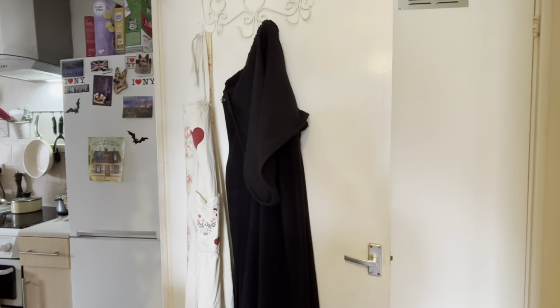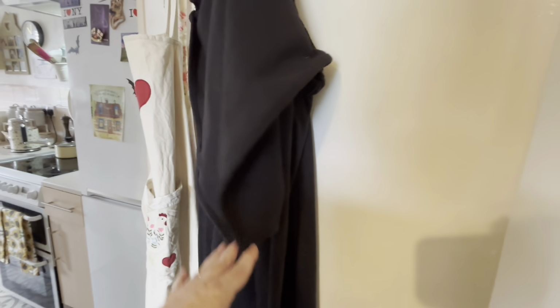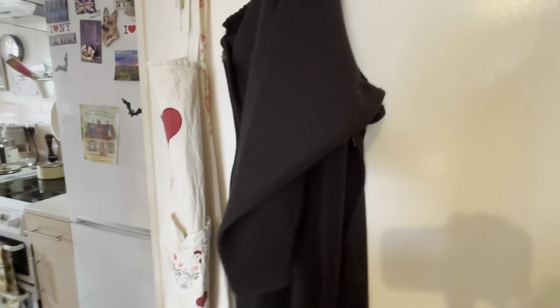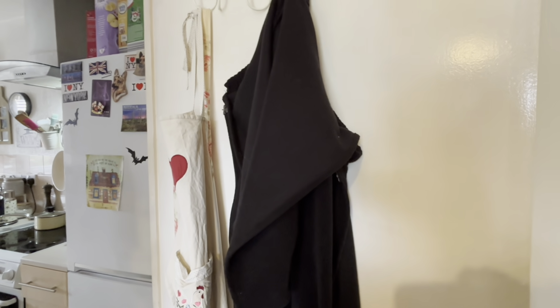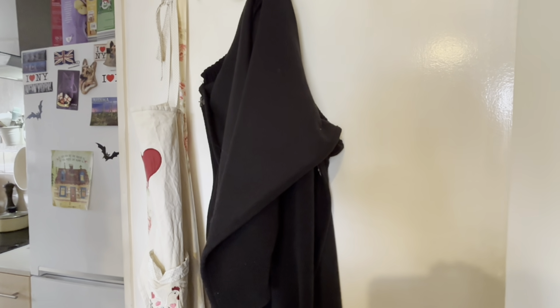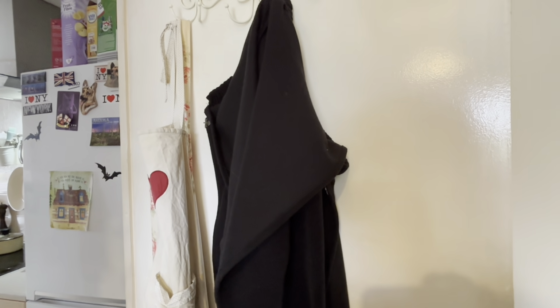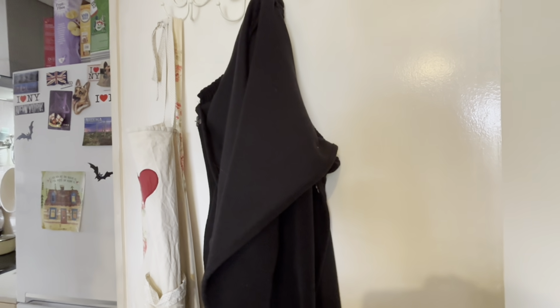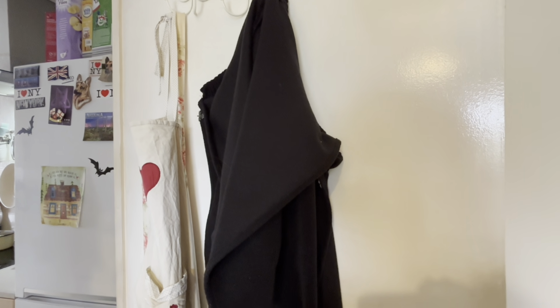Your craft is yours. Now, my cloak, this particular one anyway, I made it myself from wool fleece, and it's gorgeous. I love it. It's special to me because I made it. I do have ones that I've bought, and one of them is a polyester one, for which I do not apologise. It's something that I bought in the very early days of my craft when I hadn't got the budget for anything else.